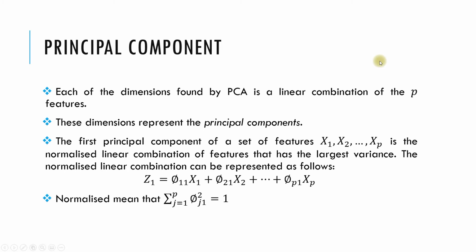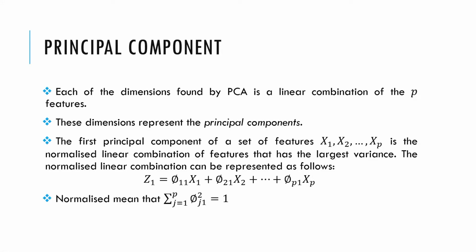So, what is PCA about? A PCA, as I just told you, is a dimension reduction method. But the principle in applying the PCA is that we want to find a linear combination of our features that has the largest variance. So basically here, you have a linear combination of your random variables that explains the largest variance. What does it mean?